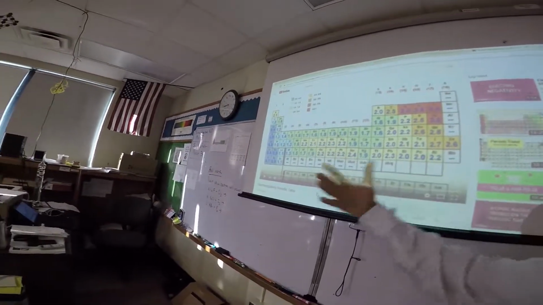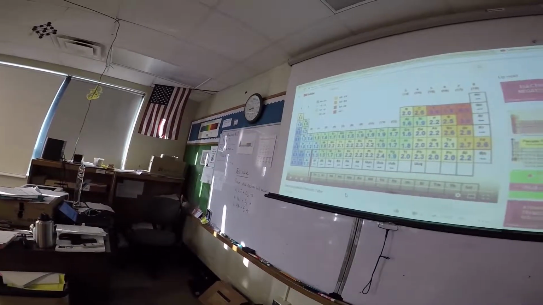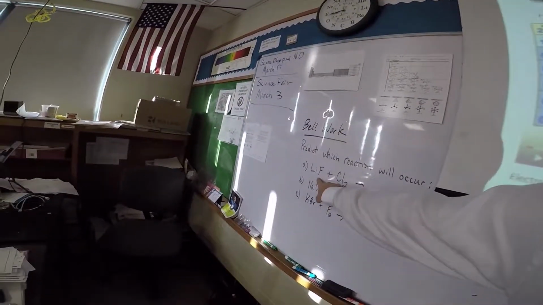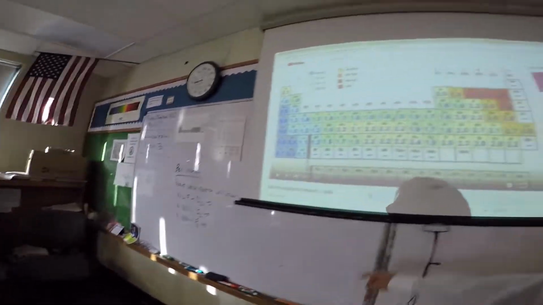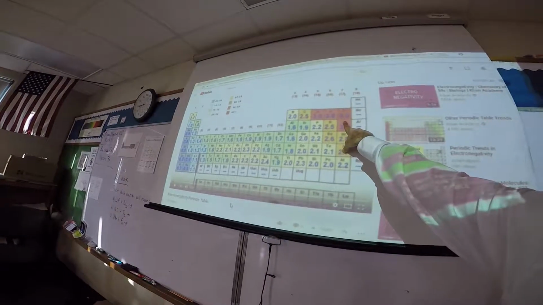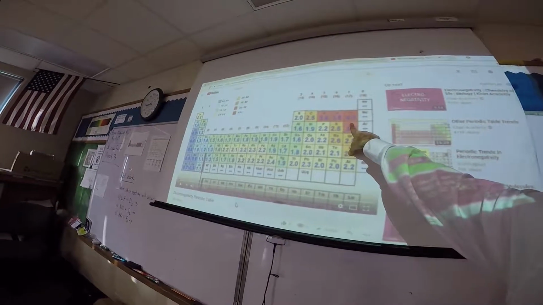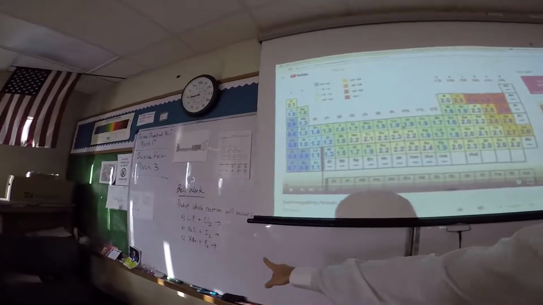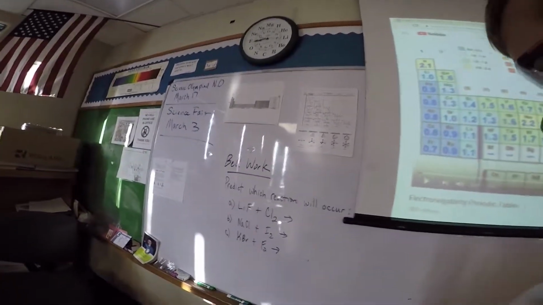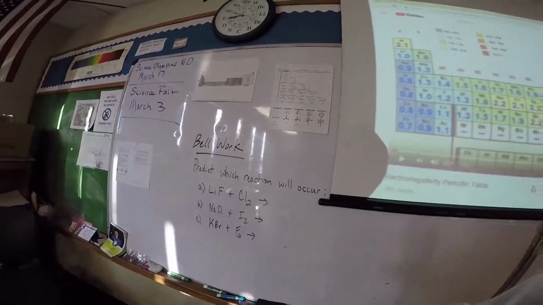Now, if we're dealing with metals, which would be the opposite of this, then we look at the activity series of the metal. So here you can see fluorine is already bonded with the lithium. Fluorine has a 4 value, on the Pauling scale, for its desire for an electron. So chlorine is not going to be able to pull fluorine off of lithium. So no reaction is going to take place here. So in your notes, just write no reaction.